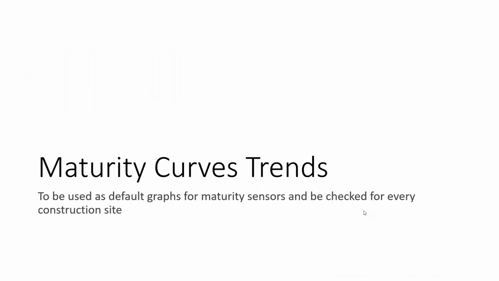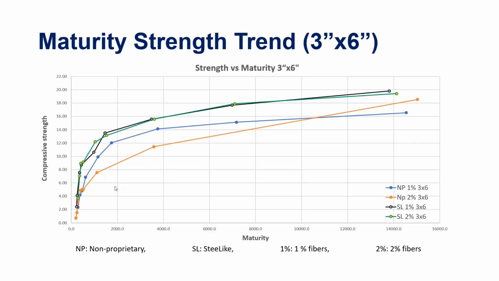So the first thing, in terms of results, I will share with you now 3 different types of results we are looking at. First of all, the maturity curve. Do we really establish proper maturity curves when we put our sensors in UHPC 2x2 cubes, or 4x4 cubes, or 3x6 cylinders? Which one of them would lead to a better trend and the expected maturity curve that we are looking for? So that's the 4 maturity curves we established for the 3x6, and I will talk more about how many breaking points we used to calibrate the equations in accordance with the ASTM.